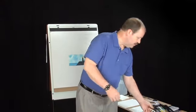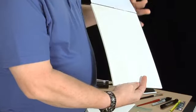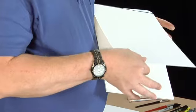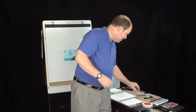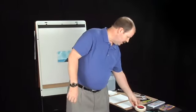We're going to need watercolor paper. For watercolor paper, you can go to just about any store that sells art supplies and pick up a tablet. This one is 9 by 12, and if you look inside, it's just thick white paper. The reason you need thick paper is because it's got to hold a lot of water. And if you use just regular drawing paper, it won't work well because there's just not enough paper there to hold the water. We're going to need for this picture as well a little bit of masking tape. So if you have some of that around the house, be sure and get some of that up.